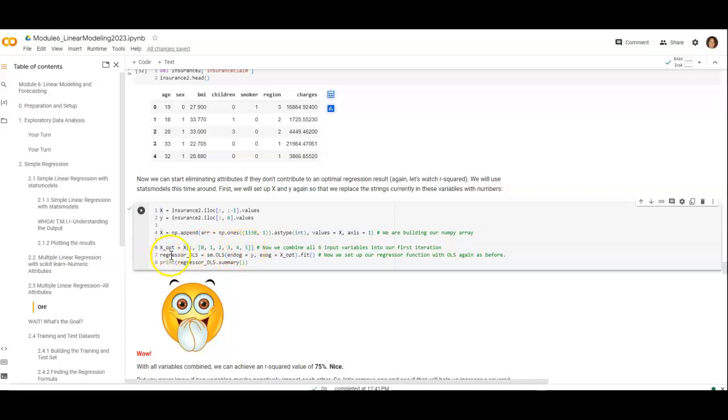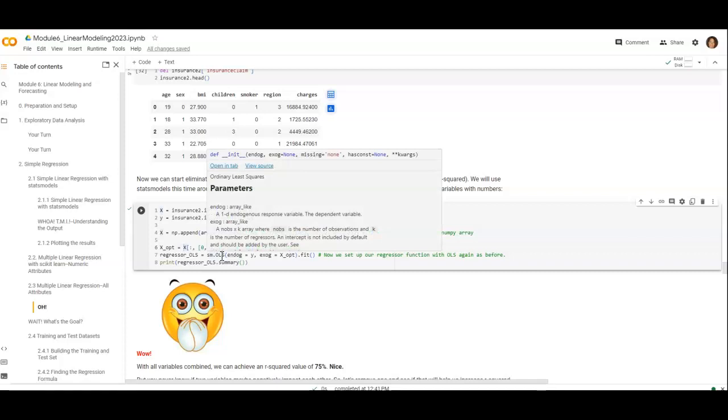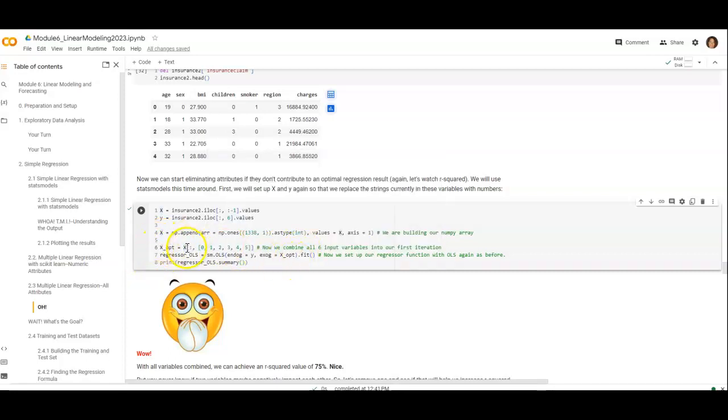So now I can set up my OLS regressor, and I'm going to use my statsmodels OLS again. This is a little bit strangely formulated here. My endogenous response variable is always the Y variable, that's the dependent variable, and my exogenous variable is the array of regressors that we have defined up here.